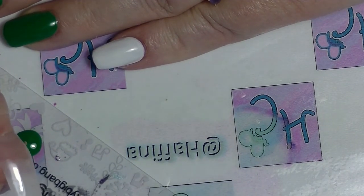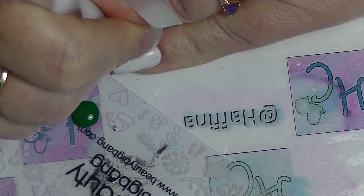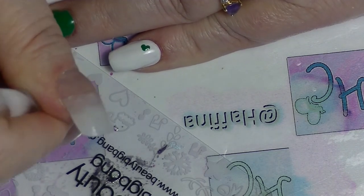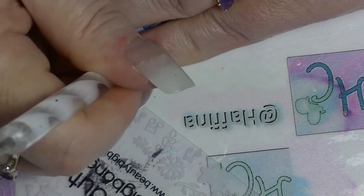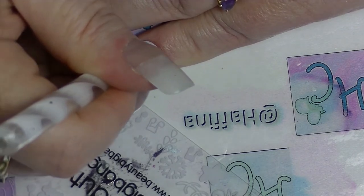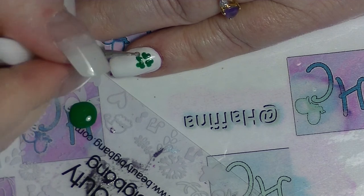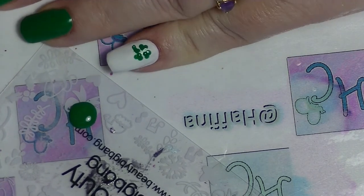And we're just going to dab the dotting tool in the polish. So what you do is put two dots right next to each other like that, and then kind of draw a third one. So you kind of get like a love heart, which is, if you're trying to do easy love hearts, a way to do it. So we move over a bit, do two dots together and then one joining it together. And then we do that again. Two dots, one joining them together. And then using your dotting tool, where the gap is between them, just go zip for the little stem. And you have a really basic shamrock type design.